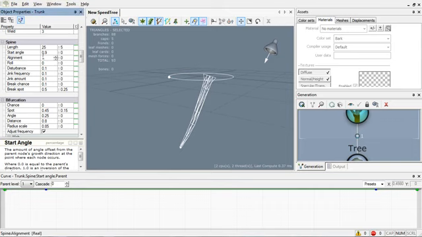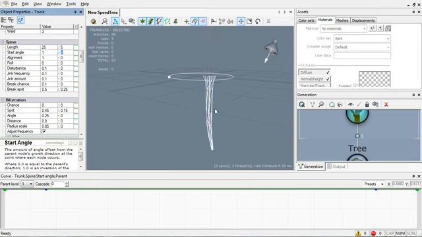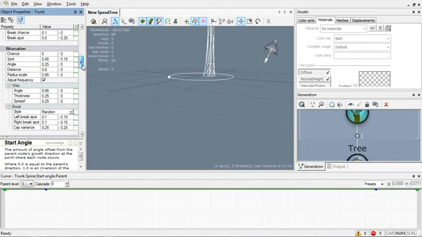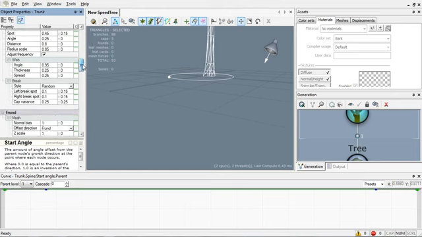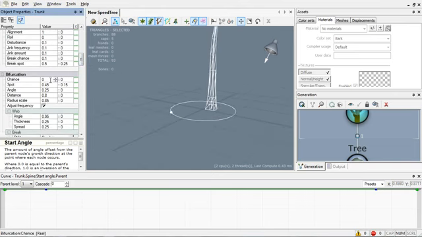So 0 is a perfectly erect tree, and 1 is a perfectly erect tree that is facing the bottom. And this gives a randomness to the start angle. Let's set that to 0. And as far as the other settings go, all are just straightforward. One important setting is this bifurcation.